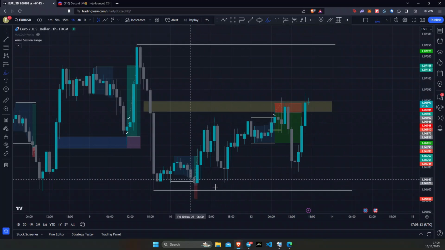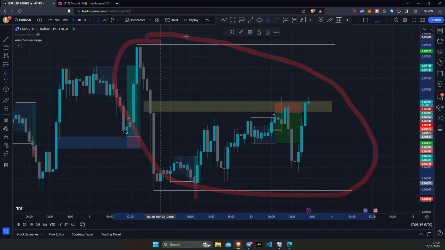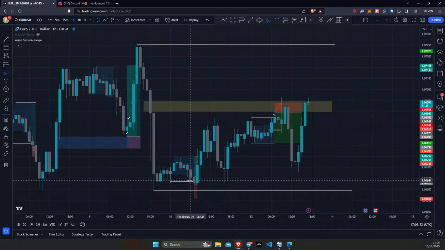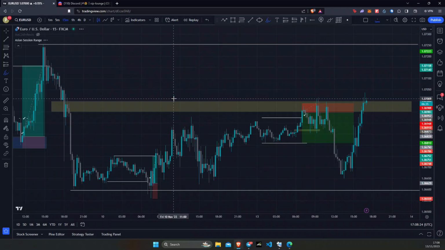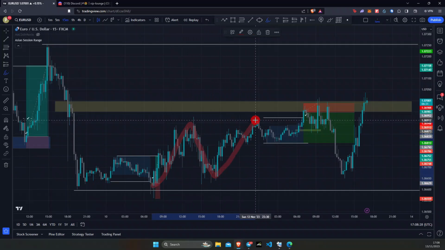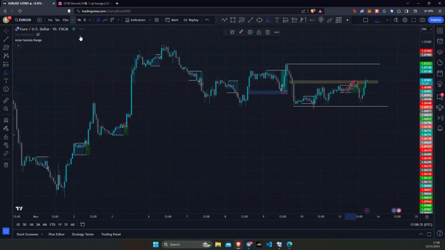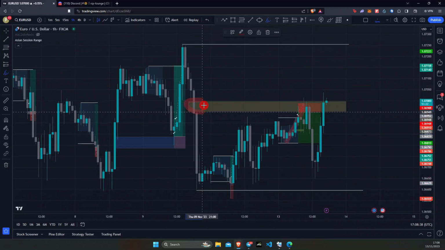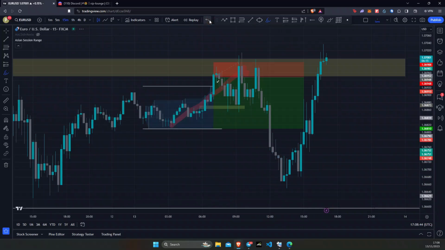So anything in between here is complex structure. However, we don't disregard complex structure. We also want to know what complex structure is doing in comparison to the overall higher time frame. So as we can see on the 15-minute, when we drop down, we were bullish, right? So we've got higher highs, higher lows, higher highs, higher lows, higher highs. So as we can see, when we created this higher high into this 1 hour fair value gap right here, I was anticipating sells even though the 15-minute is bullish, right?